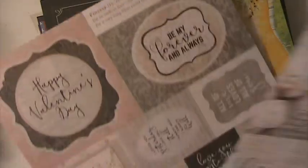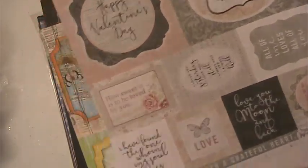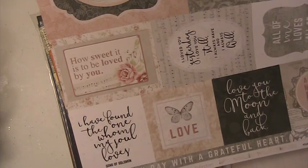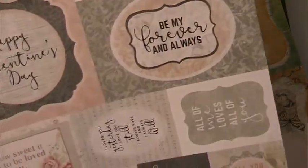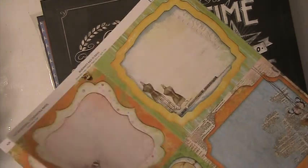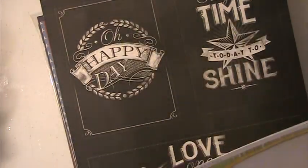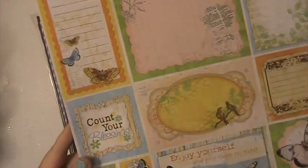Here's two more sheets of the Kaiser Craft P.S. I Love You collection. This sheet's also from the Kaiser Craft P.S. I Love You collection, and it's a little different. This one is from Bo Bunny, and there's two of these, Bo Bunny's backs to backs. And it is double-sided.